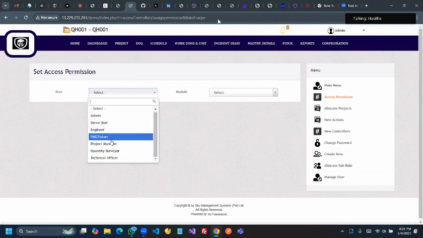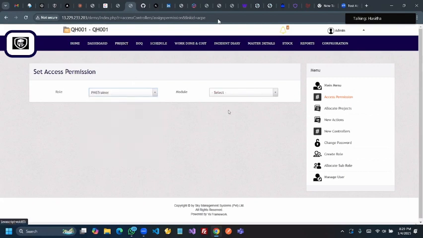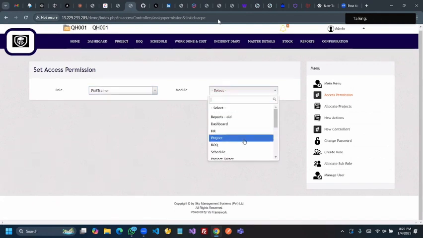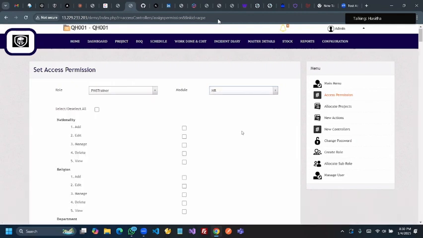Like, you will have PMS trainer, so let me select PMS trainer as an example. When we select a module, we have all the modules currently active in our system, like dashboard, HR, and all the other things.